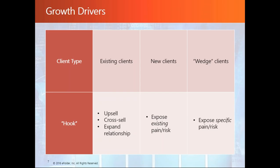And of course, there's a lot of MSPs who reach a point where they don't just want growth, they want higher growth, like 10 or 20% a year. And if that's you, we are usually of the opinion that you really need to start taking on a new range of clients, which is the wedge strategy. So take backup or BDR, for example. You can go and say, look, we know that there are a lot of clients out there who have very acute, very specific pain points in this one solution area, and we want to go and find those accounts, sell those guys the BDR service, and then use that as an edge to get to the rest of their IT stuff, to get our foot in the door.